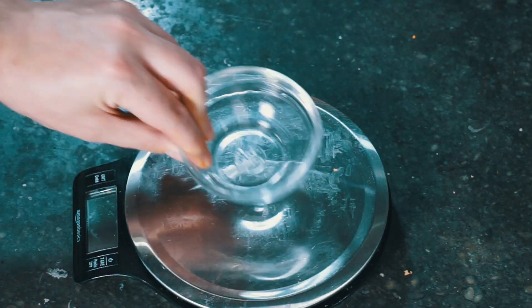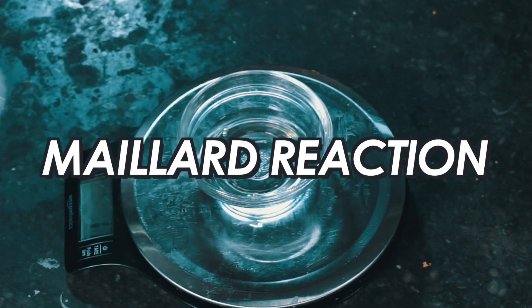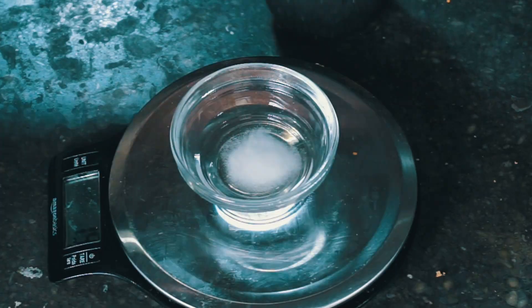While that's melting, let's work on our seasonings. I'm going to weigh out some water to start off with, and then some baking soda — this is going to help the Maillard reaction, help the browning. Then I'm using a bit of salt. Mix all this together, and that's as simple as our seasonings need to be. The browning and caramelization in this soup is made easy through a pressure cooker. Because of the pressure inside this little container, we're able to get really, really hot temperatures, which helps facilitate browning. That's also why we added baking soda — it's going to help the Maillard reaction. Without getting all science-y, the pressure cooker is a great tool in this recipe to get a really, really deep and delicious caramelization.